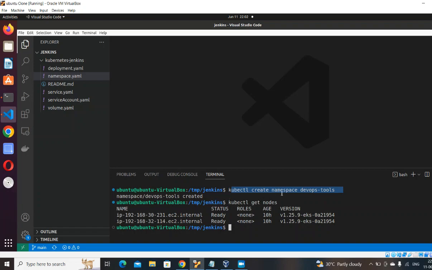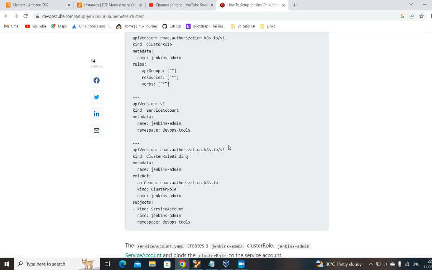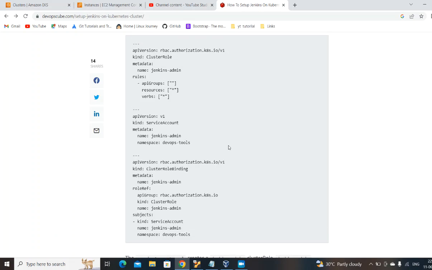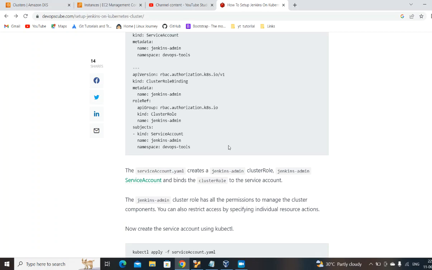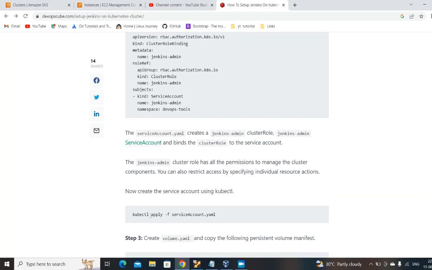If you have seen, we have just created one namespace for DevOps tool. Here we are doing the installation, or whatever the deployment of pods or service components we have seen, but we are authorizing it to do operations on all these namespaces. Why are we doing this? Because we may have to apply it over multiple namespaces. Like we have to do deployment, our CI programs may run on different namespaces.